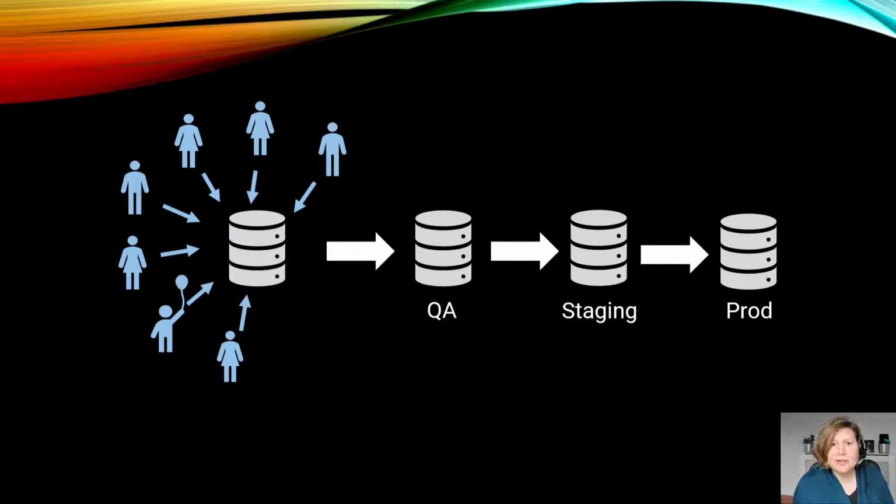Here we just have one QA environment. In reality, when this is in place, sometimes things go to a QA environment and then they go to another environment before they ever go to staging, which is also known as pre-production. And then finally, they go to production. And in this most classic way, where people all share a development database, there are a lot of issues and things that can go wrong with this.